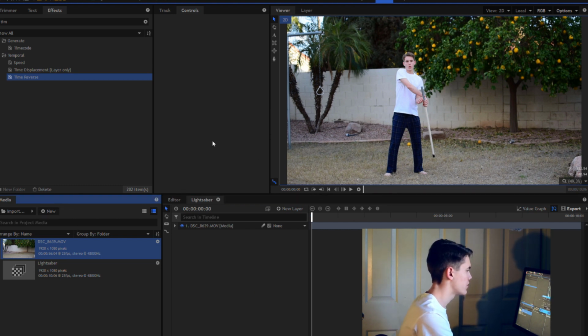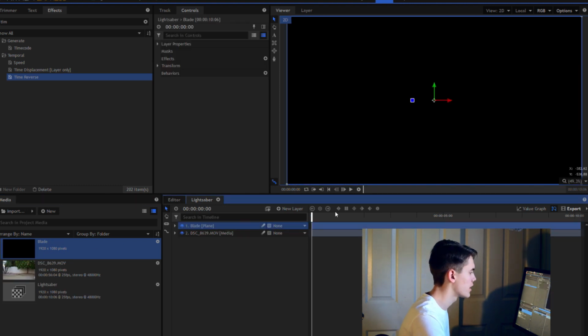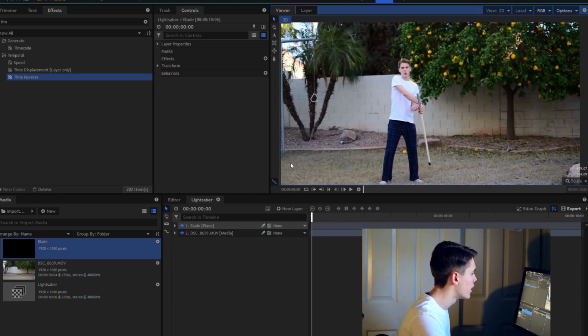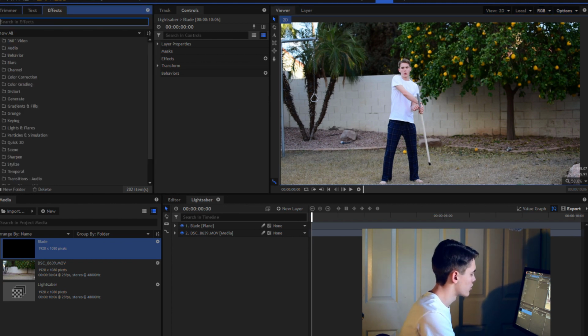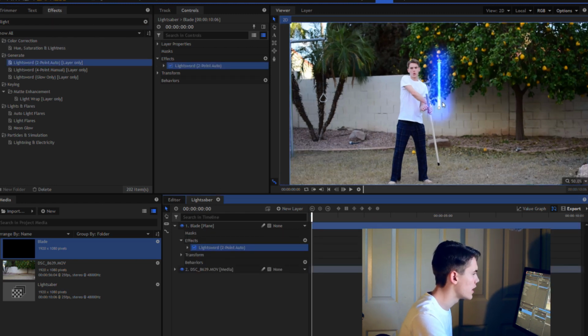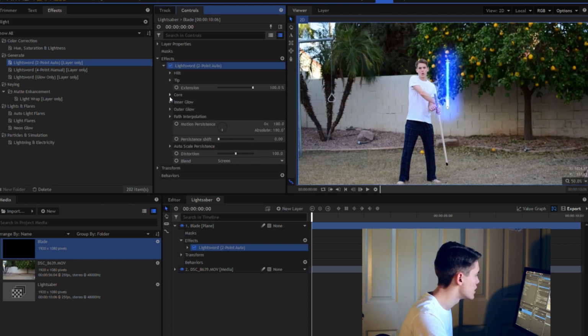We're going to call this a blade plane. Don't worry that when you drag it onto your timeline, it immediately calls that all black. You just go up to blend, you hit add, and boom, now it's just kind of like a layer to add effects onto. We can worry about coloring the shot itself later, but what you're going to want to do is go to light, just hit light and hit the 2-point manual and drag it onto the blade, and as you can see, it already has the effect right there, and we're going to go in and change up how it looks.